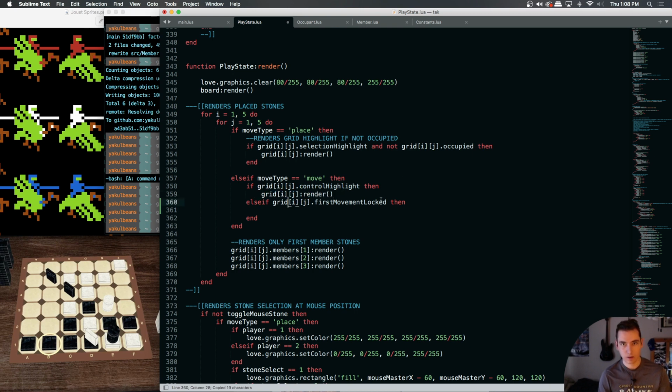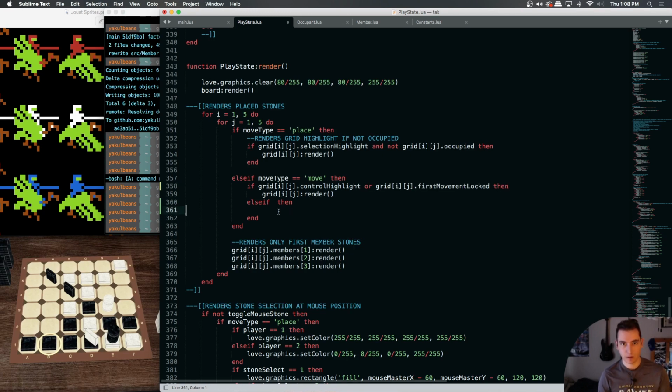Well, no, yeah, we can do it just like we did before, where you say if it's control highlight or if it's first movement locked, then render.